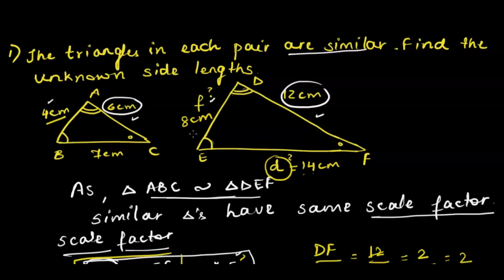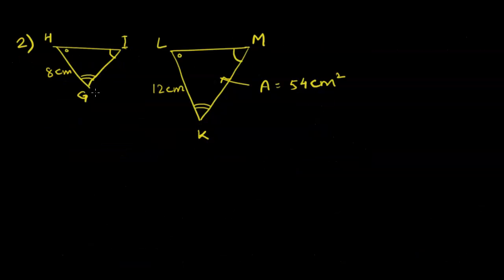Let's understand that with an example. Now let's say we're given triangle GHI and triangle KLM, and we know the triangles are similar. How do we know that? It's because the corresponding angles are marked with similar signs. That means they are equal. So angle H is equal to angle L, angle G is equal to angle K, and angle I is equal to angle M. Therefore, we are given triangle GHI is similar to triangle KLM.